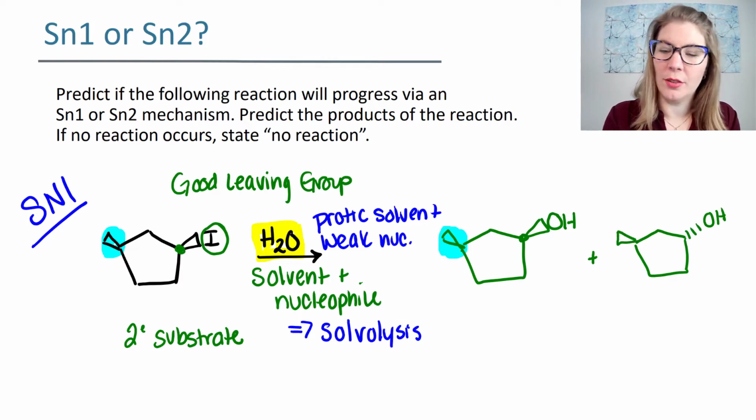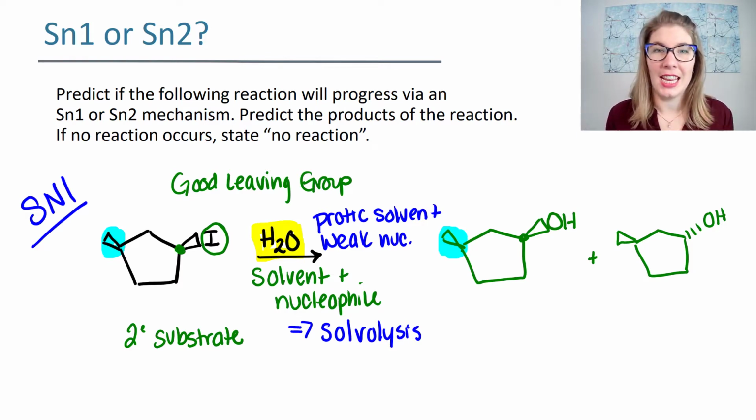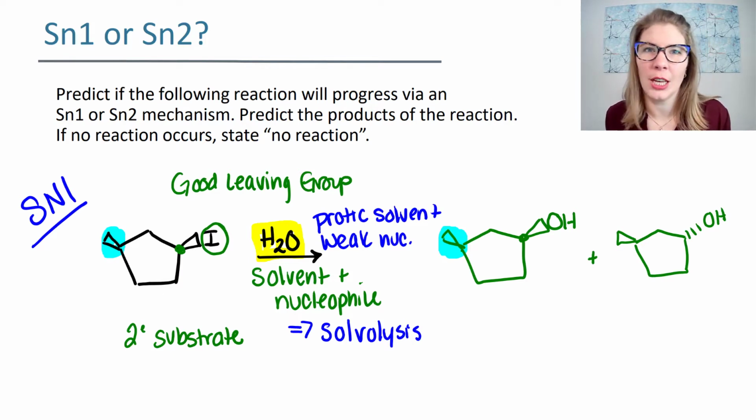The wedge for the methyl stays the same. No reaction happened there, so that's not changing. In this case, you would want to indicate that you have a racemic mixture. Remember that it's not actually perfectly racemic, but if you're in my class, we're just calling it racemic.